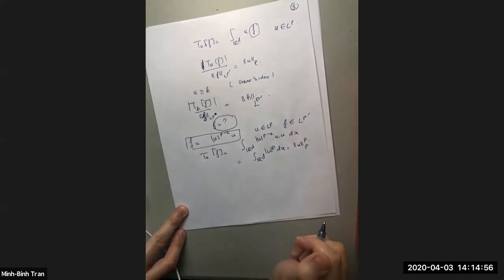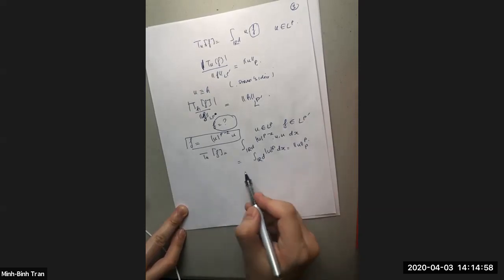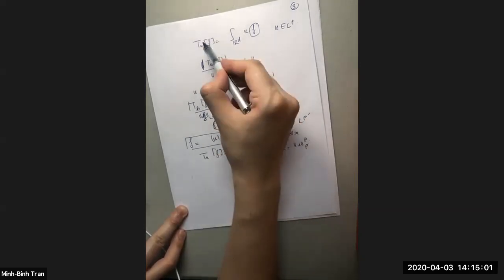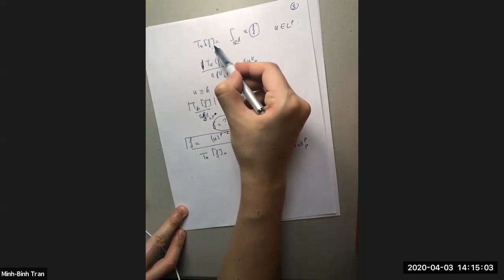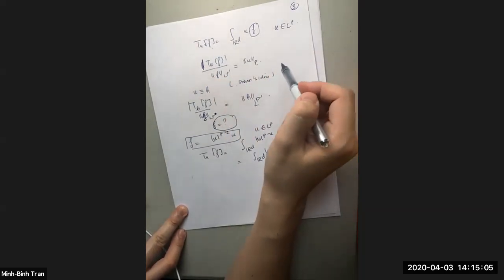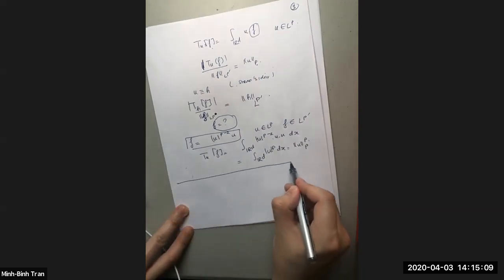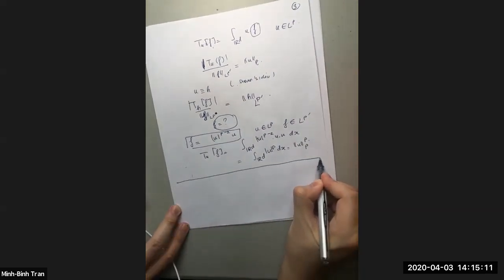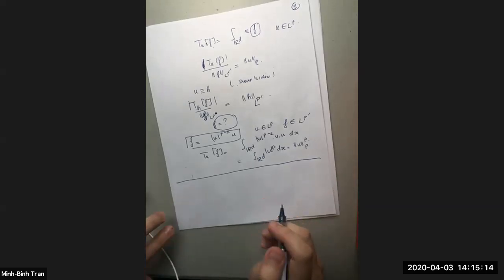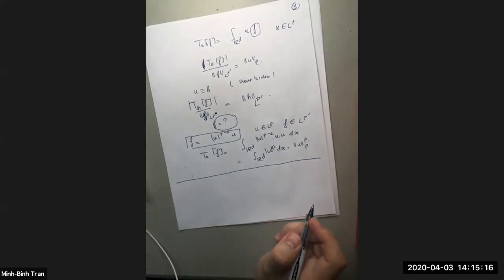Remember that? So this is how I prove that the norm of TU will be the norm of U, right? Now we're going to use kind of the same thing. Let us try to write this idea in a, yes, Surab got it right. All right, so Surab did that correctly, right?